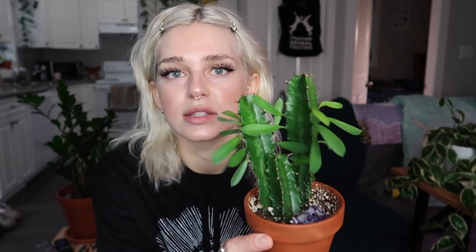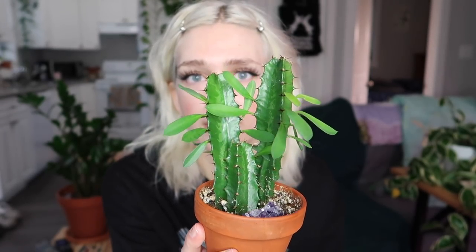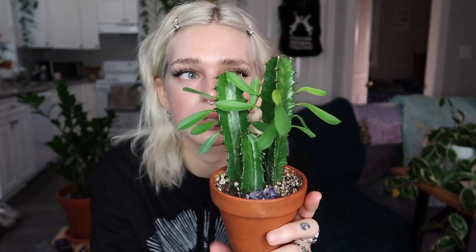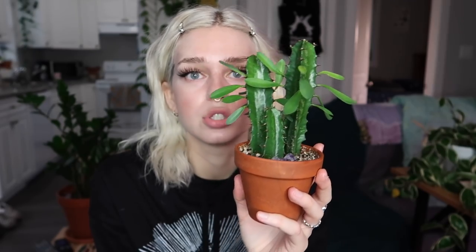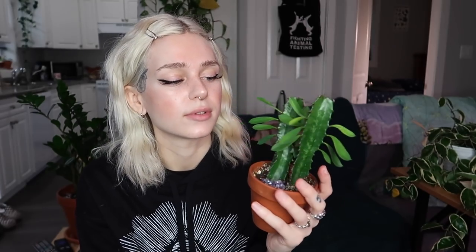I bought this as three little cuttings — one is just a late bloomer, I guess. The other two really grew. I will say that when I'm not on top of watering this, even in the winter, it will lose its leaves. So it did have leaves up higher and unfortunately dropped them because I was a little too slow to water it. As soon as it kind of gets soft at all, I give it a good watering and it seems to be doing really well. I'm actually excited that I have this baby one because I can watch it grow. I see people have these, but I don't see people talk about them a lot. I just think that they give such a cool vibe, especially as home decor — a huge one of these in a room is just such a look.